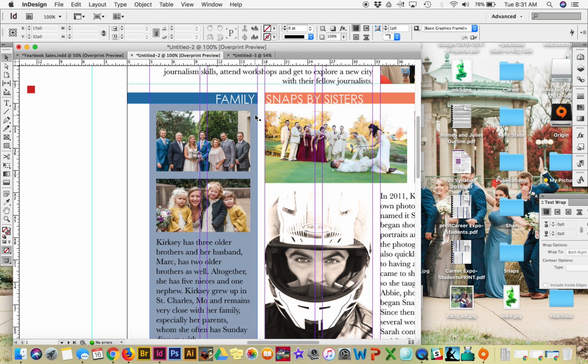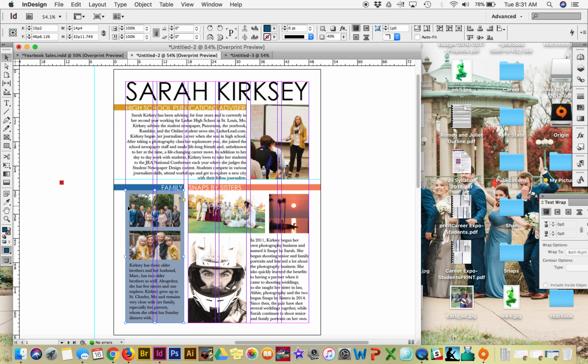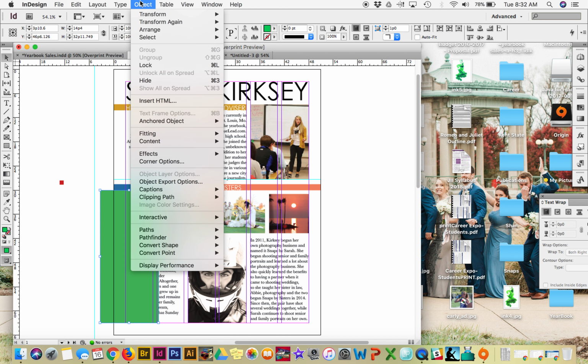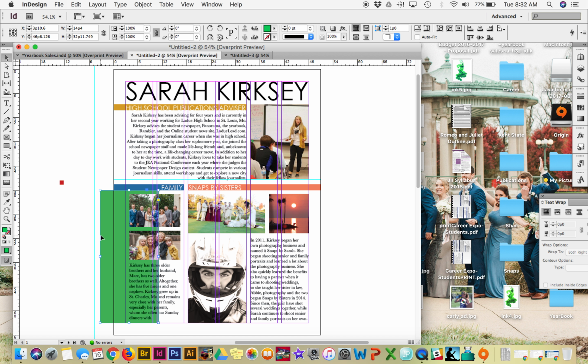Another thing, if you want a color box behind your stuff, you're going to draw it the exact same way. So this color box, for example, I drew just like this. I stayed within the columns. I have my box. Something that you're going to quickly notice about InDesign is that it layers things on top of each other. So right now, this box is technically on top of these photos. And the way you can tell that is if I colored it, it's covering up those photos. So if that happens to you and you want these photos in front of it, just go up to Object. You're going to go to Arrange and then send it to the back. And so now it's in the back.